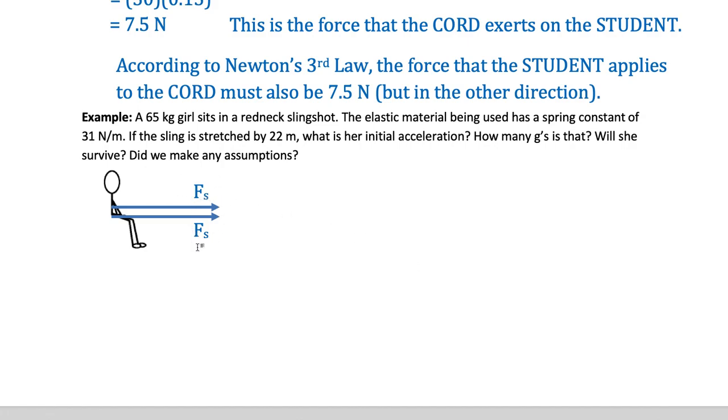Once I've done a free body diagram, good practice is to quickly find any forces that are going to be easy to find. And we now know spring force is pretty easy to find, using spring force equals k times x. Here, k is 31, x is 22 meters. So the spring force is 682 newtons. She has, remember, two elastics tied to her, one to each side, and they're both going to be 682 newtons. Okay, so there's our good free body diagram.